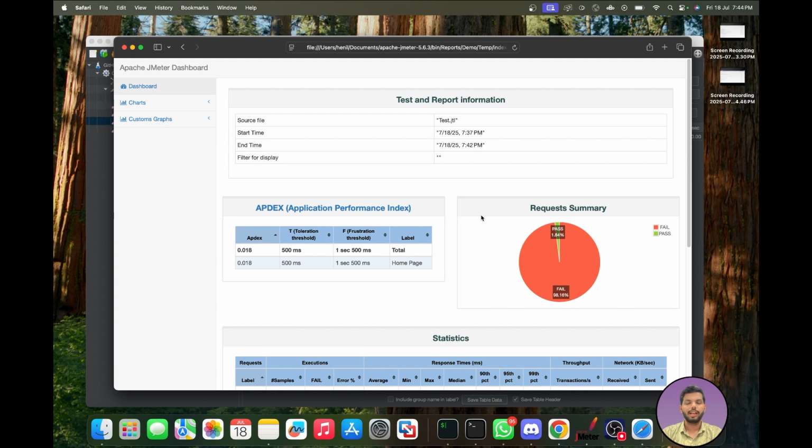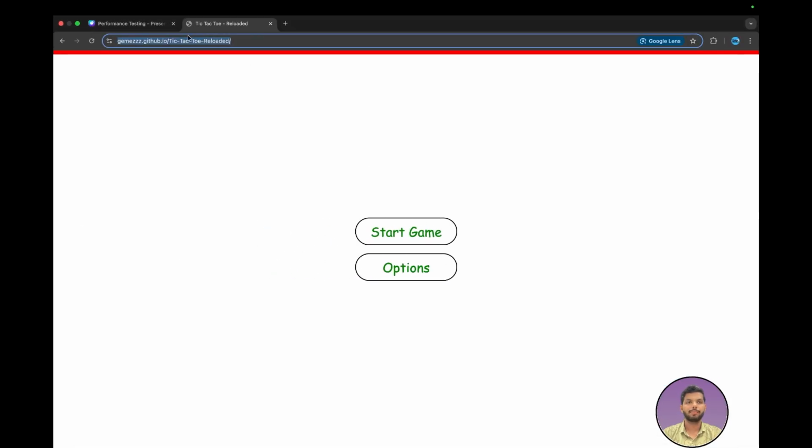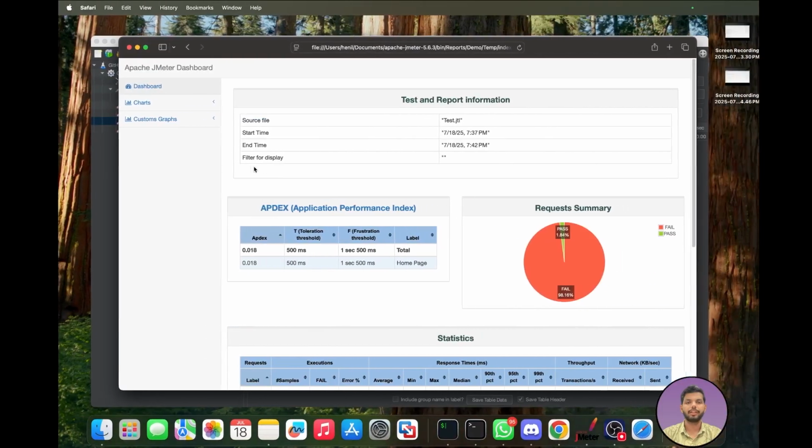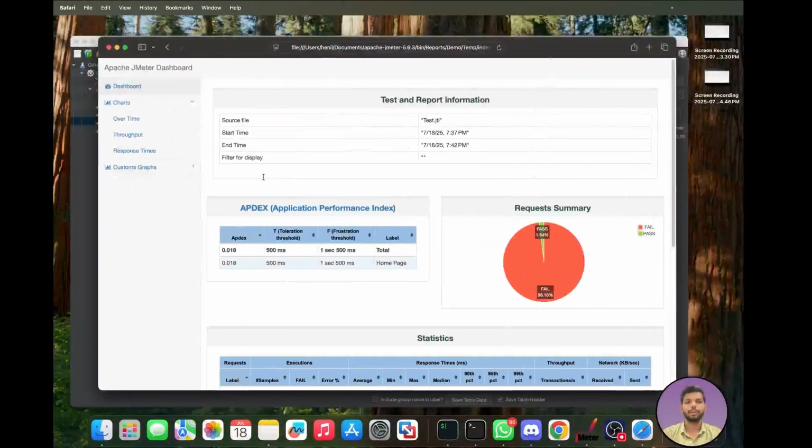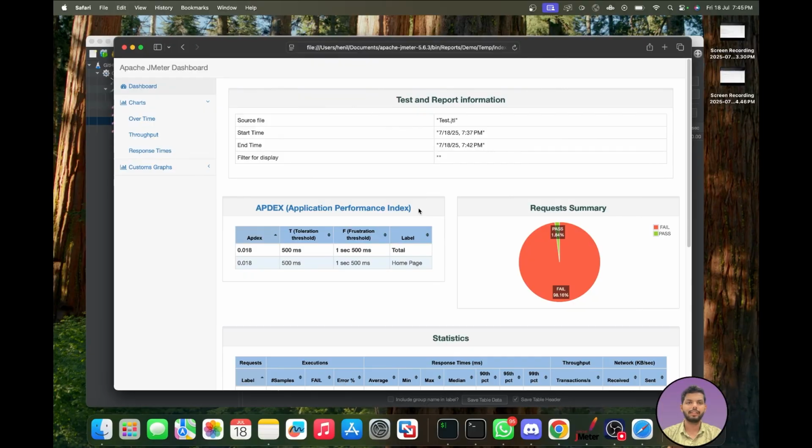So that's how you can perform endurance testing. I hope you have got the idea about how we can perform endurance testing using JMeter. You can also perform this test for your own GitHub pages, or you can take my GitHub page URL from over here and test the report. You can check the report and let me know if you see any different result than this.